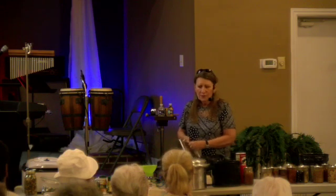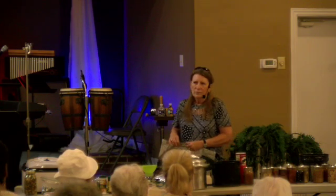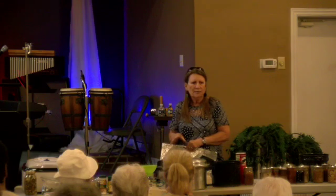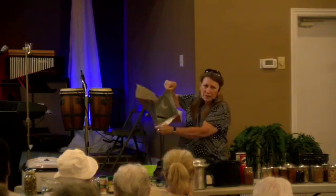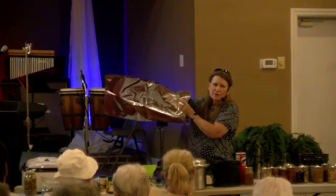But if you wanted to, say for instance, winter wheat or corn or beans or whatever, and you wanted to do a 5-gallon bucket of it, then you can use this. See, it's got a Ziploc here. Put whatever it is in there, even if you wanted to do like what I do.